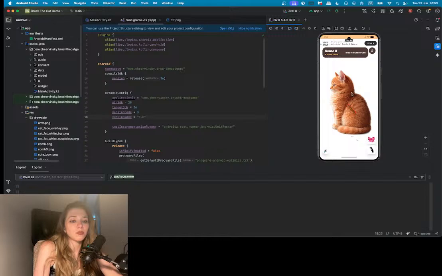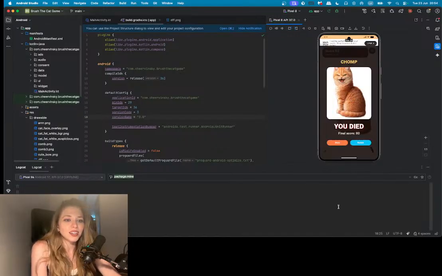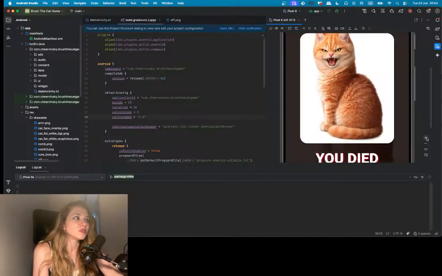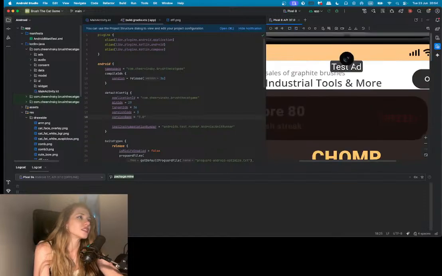It's typical. I'm brushing the cat. The only creative stuff that I did, I put a little bow in here. You keep brushing, and now I need to freeze. If I need to freeze and I still comb the cat, then I'm gonna lose. You can see it now, if my cat will decide to look at me. No. Oh, now I lost. But you can see, maybe you don't see it, but in here it's a test ad.